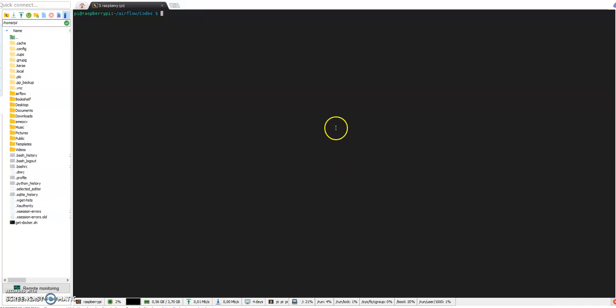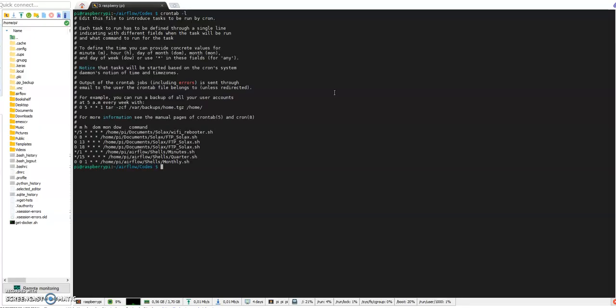If I'm again on my Raspberry Pi, you can use a software called Crontab in order to schedule some jobs. If you want to view the list of the different jobs scheduled, you can do crontab -l to get the list.